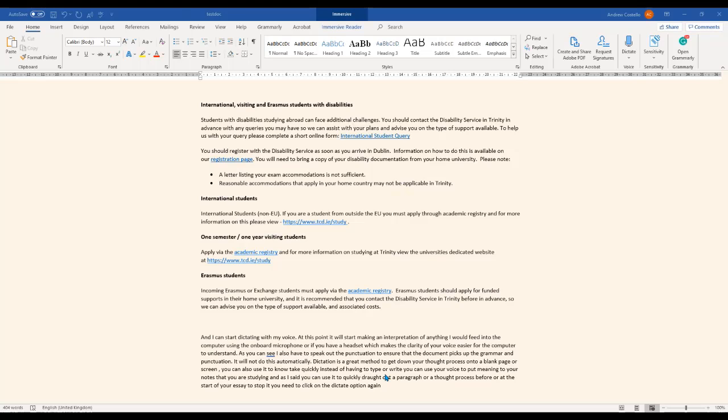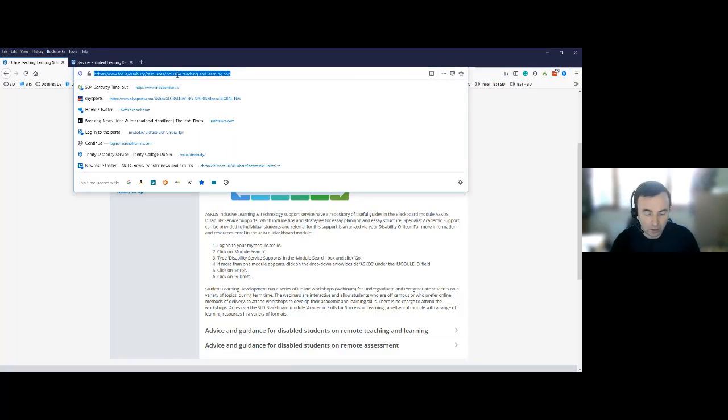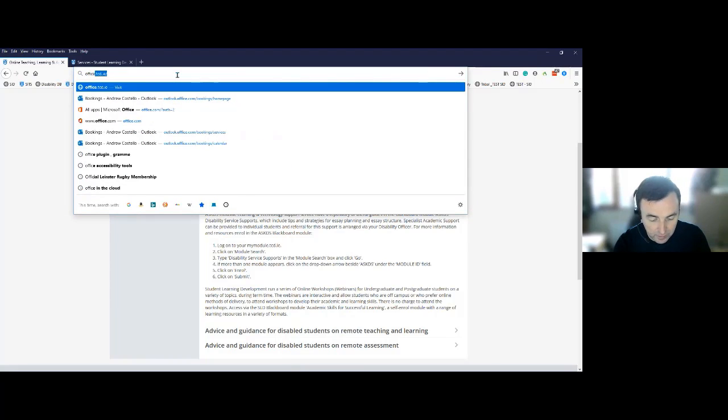If you've purchased your Office 365 independently of Trinity, it could be installed on the client version, but as such, IT Services have not released this for general use on the Microsoft Word client. Okay, at this point, I'm going to open up my web browser. So to access your online version of Office 365, you can just go to office.tcd.ie.